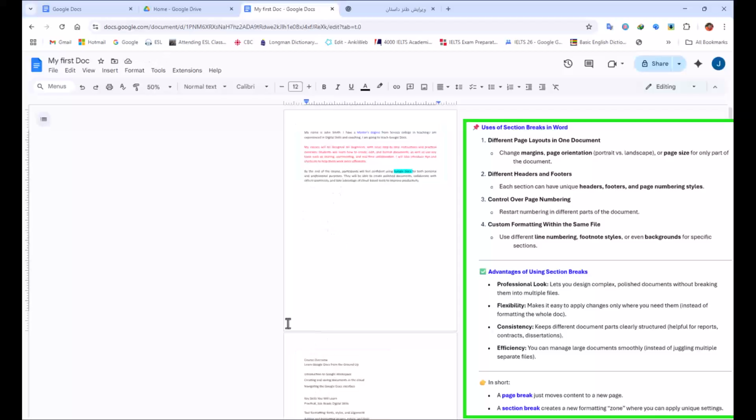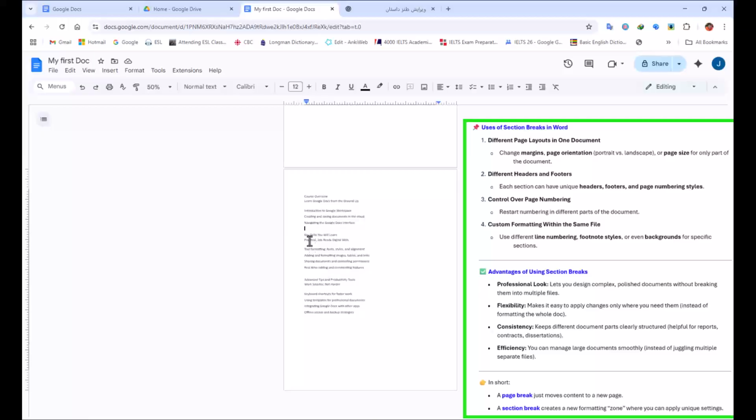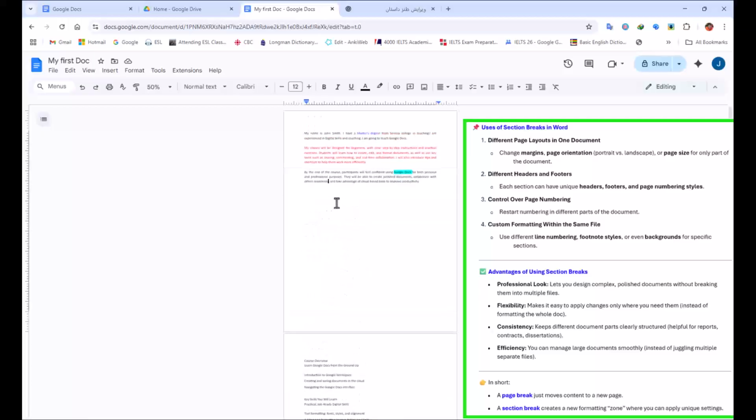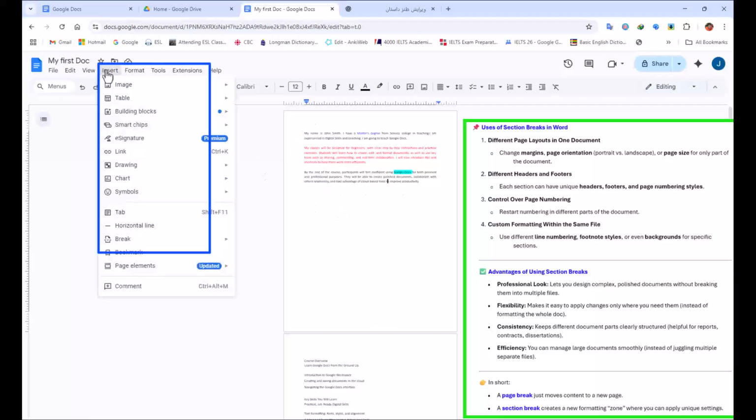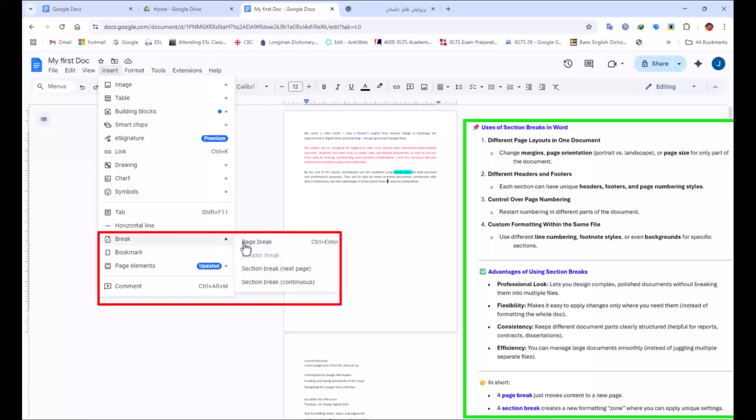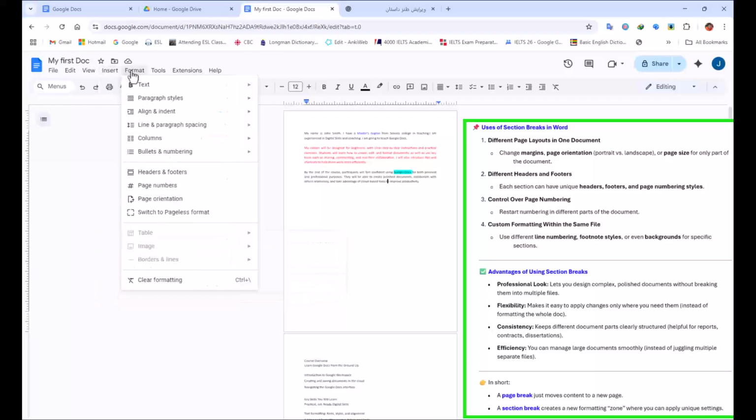This is my first page. This is my second. But the good point is that this is for formatting the pages, like the title of books, because all formatting, for example giving headers and footers, works on this. This has made a section. This is called a section. Later, if you want, you can go to insert and break. As you see, page break, and section break, next page, and continuous. For writing proposals and books, you can use them. And also under format, header and footer, page numbers, page orientation, you can use this section.